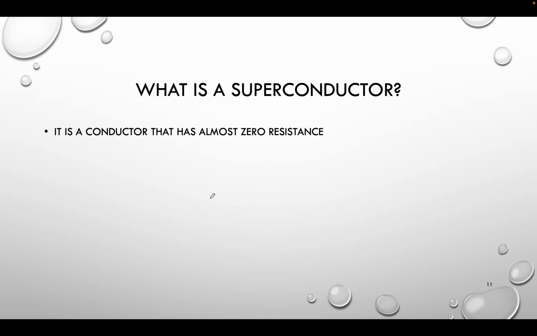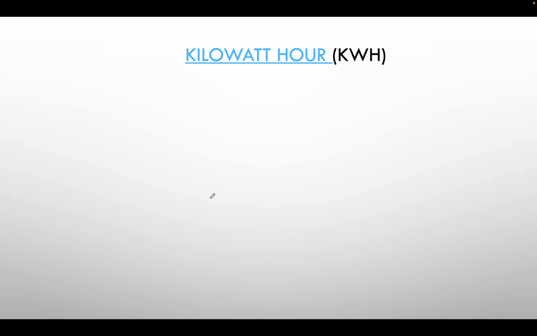FYI, if you ever get asked what is a superconductor, it is basically a conductor. It allows electrons to pass, but it has almost 0 resistance, which is amazing under certain conditions. It can be quite dangerous as well, so be careful not to touch it with your bare hands.